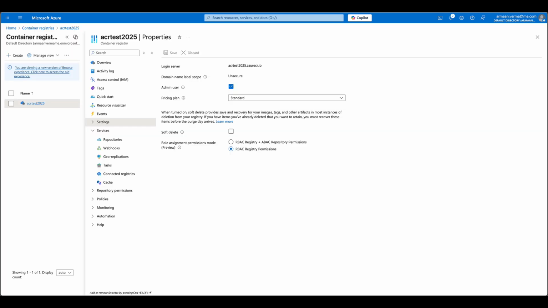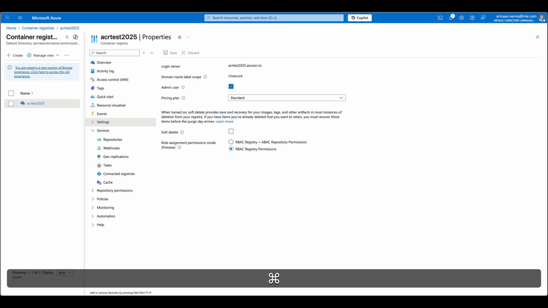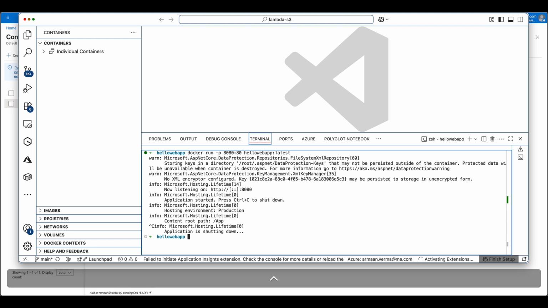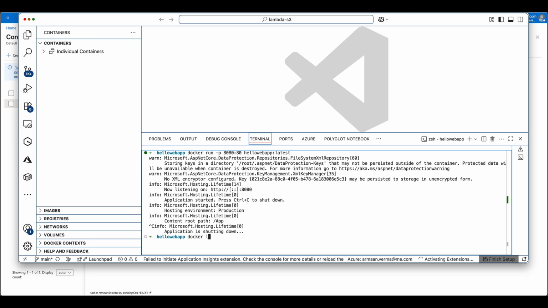And we are now going to push the image to the container. So make sure you have the registry name available. And now you're going to log on to the Docker and say docker login. So we are going to log into the system with a username. The username is your registry.